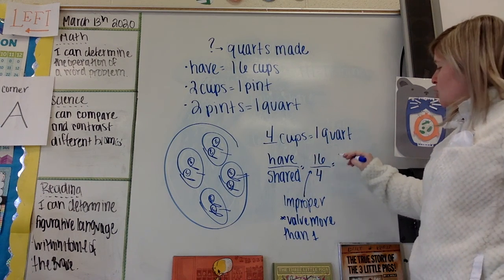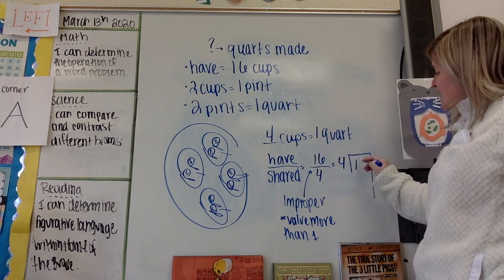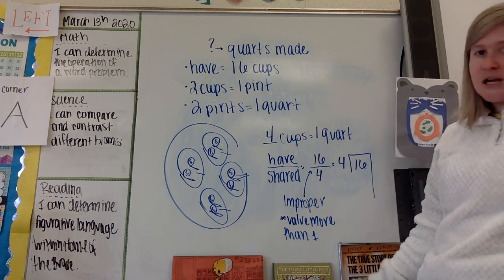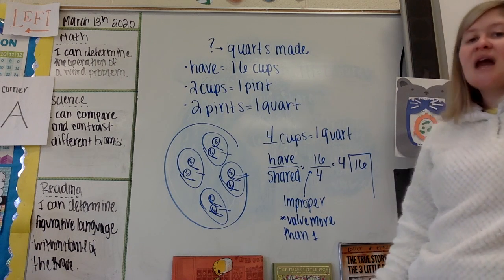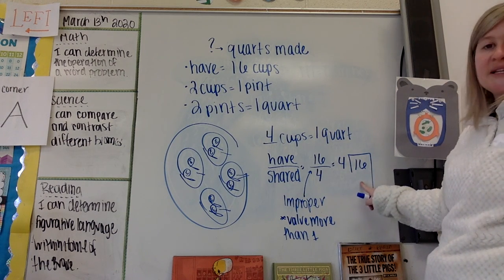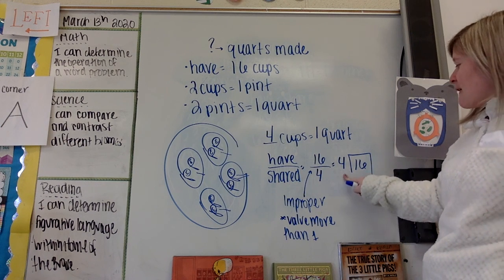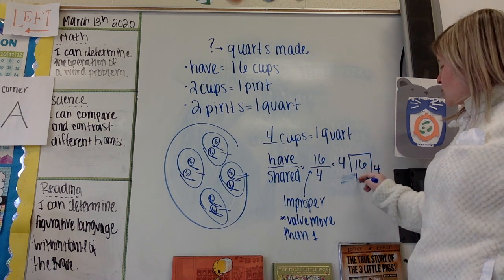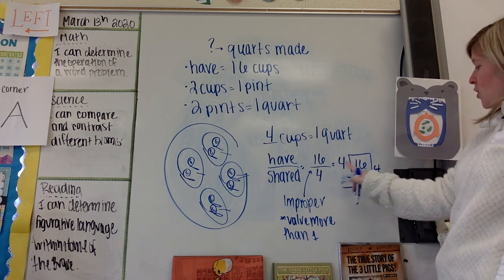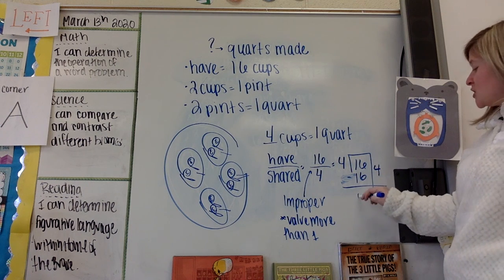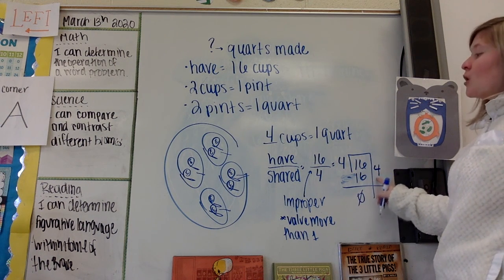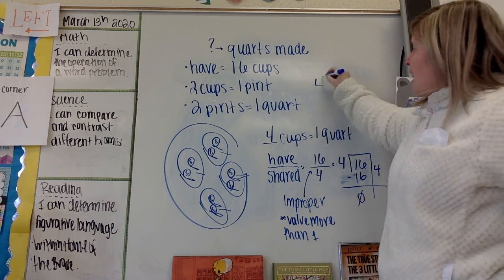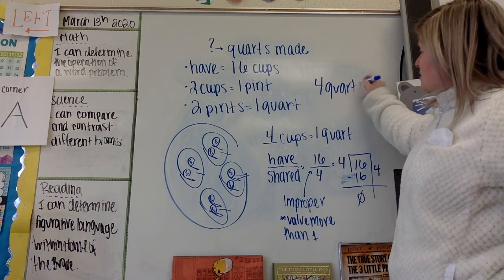Okay. So then I could turn this into division. 4 on the outside, 16 goes on the inside. Most of us, if you need your easy facts of 1, 2, 5, and 10, you can feel free to write them off to the side. But a lot of us, if I ask 4 times what is 16, a lot of us can answer that question. 4 times 4, I'm writing off to the side, is equal to 16. So I'm going to subtract that. 4 times 4 is 16, which leaves me with 0. So I can make 4 whole groups of 4 cups, which is equal to 1 quart. So essentially, I can make 4 quarts of soup.